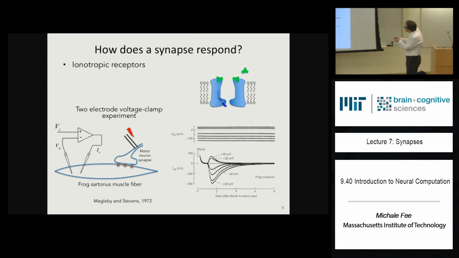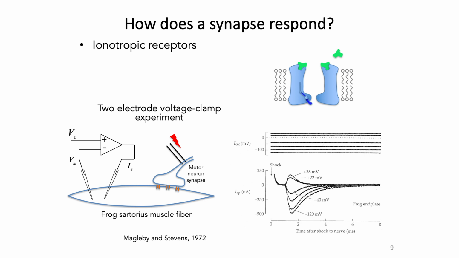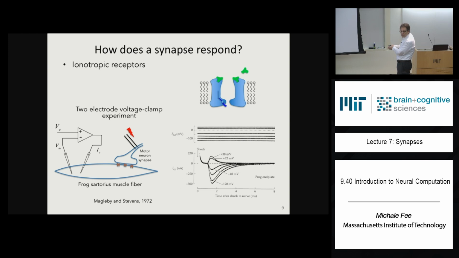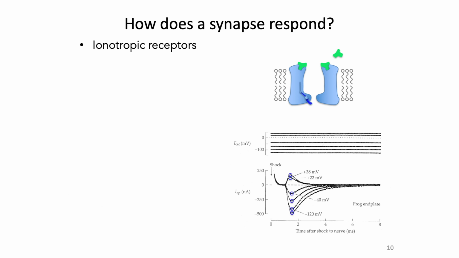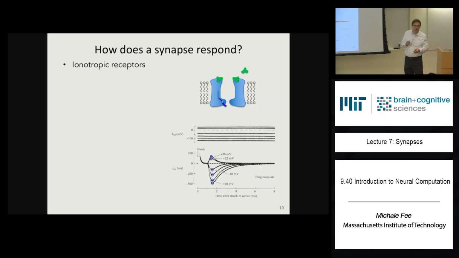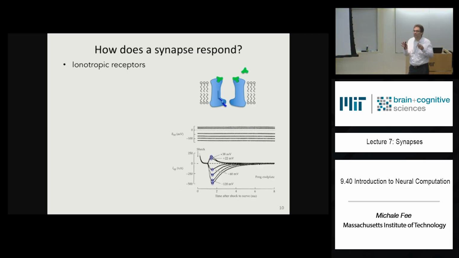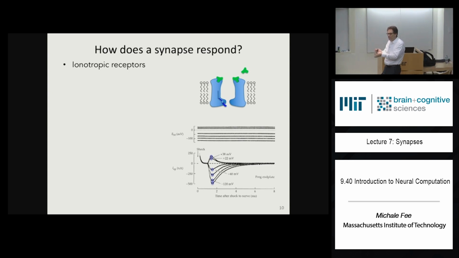But as you raise the voltage, you can see that the current gets smaller. And at some point, the current actually goes to zero, when you're holding the membrane potential close to zero. And as you hold the membrane potential more positive, you can see that the current actually goes the other way. So what we can do is plot that peak current as a function of the holding potential. We're just measuring current through an ion channel at different voltages.